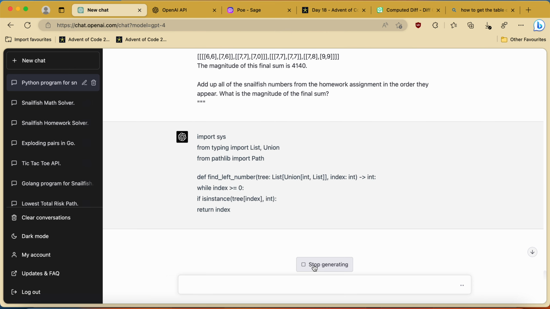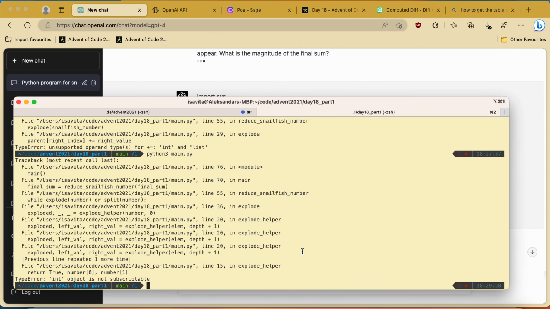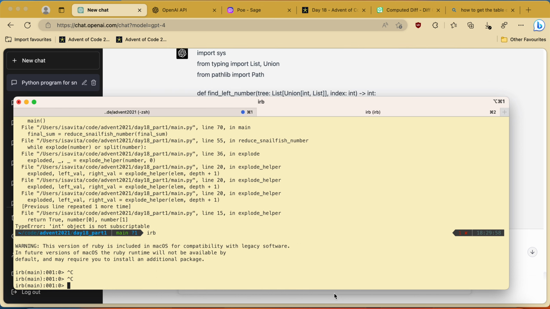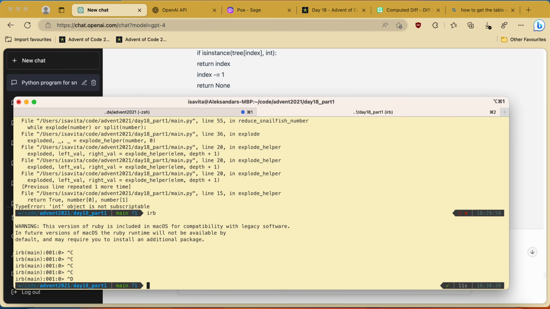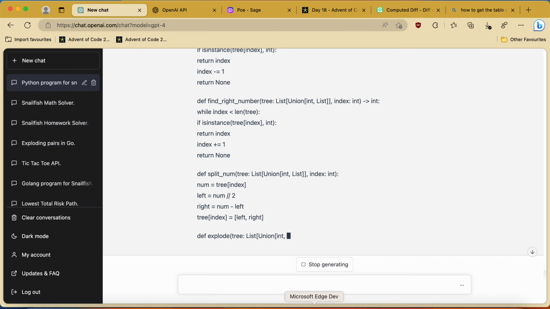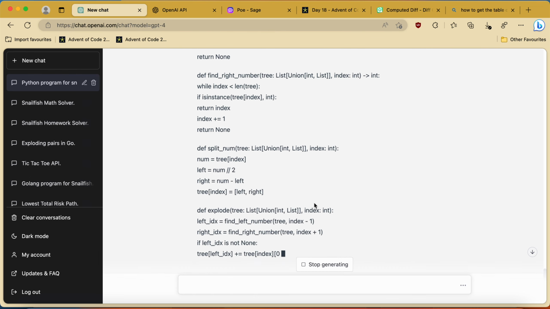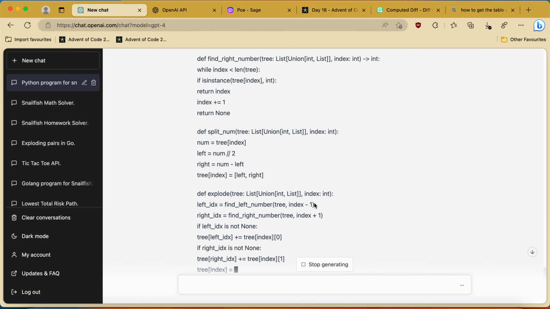Which other language can we try? Do I have Ruby? Yeah, I have some Ruby. It didn't work with this.